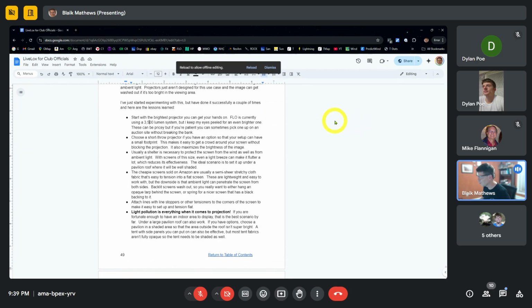There are also other resources out there. If you're interested in having some signs for use at your event for starting and stopping Livelox, I've got some images for the signs that we currently use for that. Those are out on Google Drive as well. So if you have any questions about how to start using Livelox, how to make better use of it with your club, just ping me and look at the resources that are out there on Google Drive. We've tried to make a lot of information available to you to make this as easy as possible to adopt.